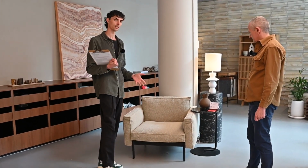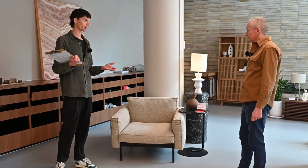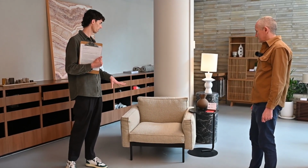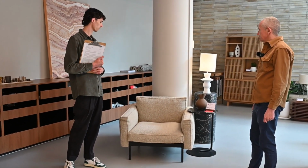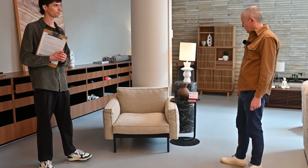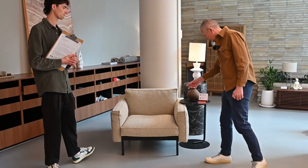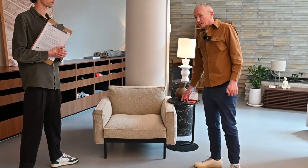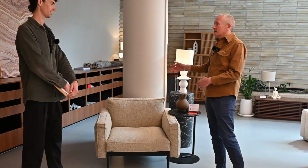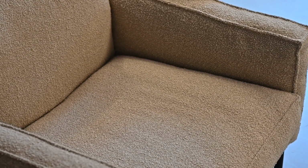So this is the attendant lounge chair. It does also come as a sofa. Like a lot of your products, you've got the option to have the sofa or the chair. We've got it in the chair here in the new fleece fabric. If you wanted to have a little chat about this particular piece. Right. Well, as you've mentioned, fleece is, I hope I've got my numbers correct, 50-something percent recycled, so it's a majority recycled content fabric. There's a sustainability story to that as well.